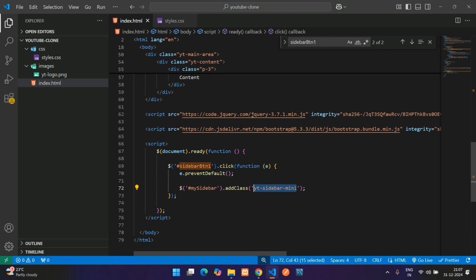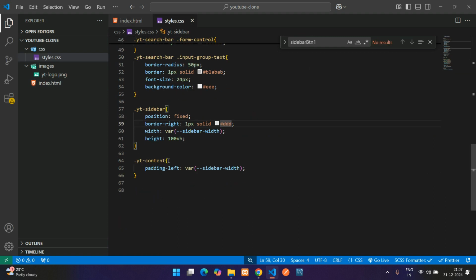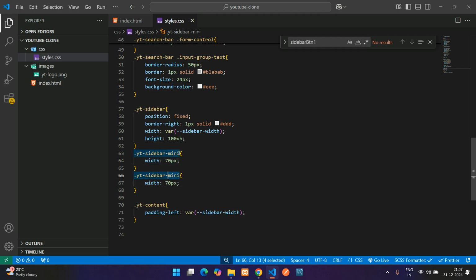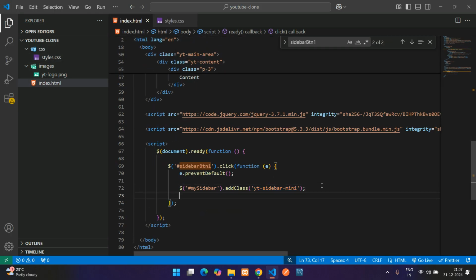Now you can copy this, get back to your CSS, and paste here. This is my YouTube sidebar mini, and here the width will be 70px. And then let me create one more, collapsed, which is going to be the same below, but this will be added inside the content area.